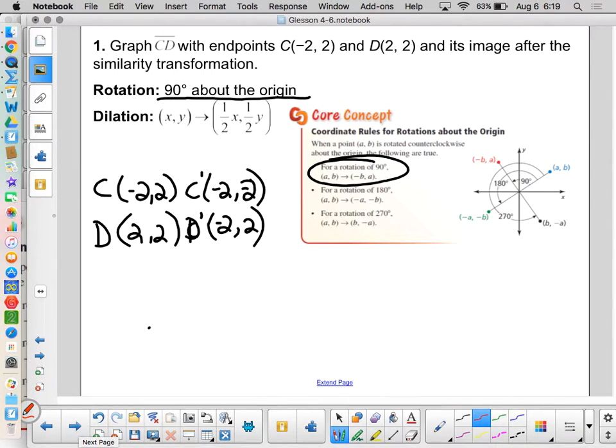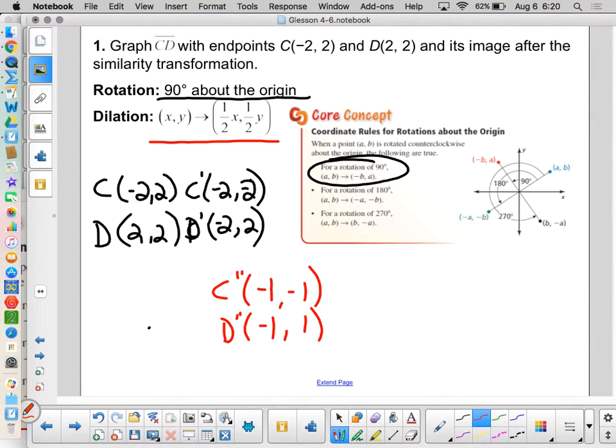All right, and then the second transformation is we multiply all the coordinates by half. That's actually going to be ridiculously simple. Half of -2 is -1. And so that's going to be at -1, 1. And we could certainly just go ahead and plot that in our coordinate plane and be very happy. Not a big deal.